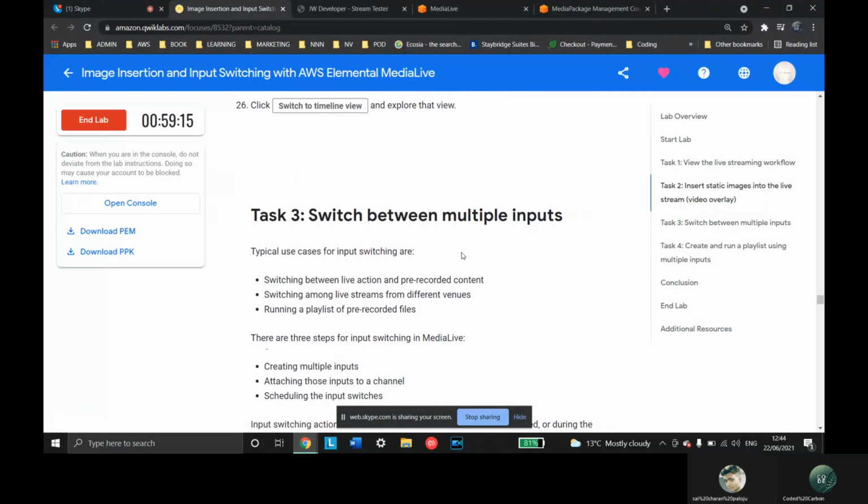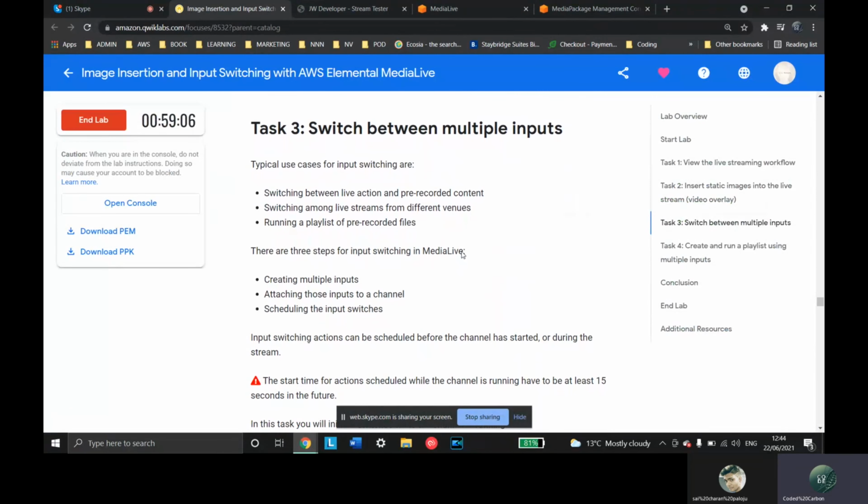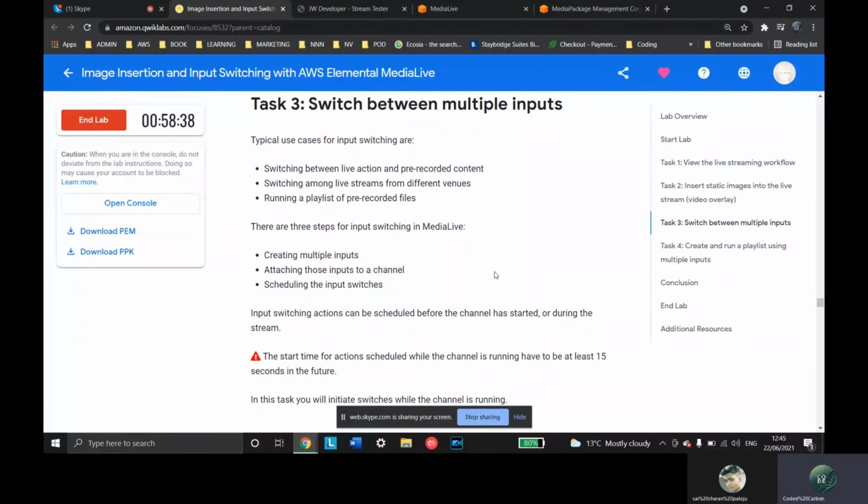Okay, so next we're going to switch between multiple inputs. Now we're getting to the more juicy part of this segment. We've experimented with inserting a logo that fades in and then fades out. Now we're going to get a little more technical, so be patient with yourself, take your time. I find it's really good to read over something to make sure you've got the right instruction, because I am so tempted to rush ahead because I find it exciting, but it's good to take that little bit of extra time.